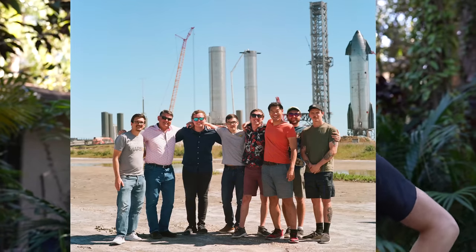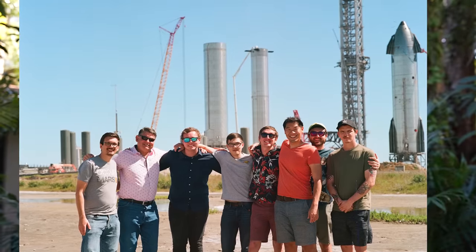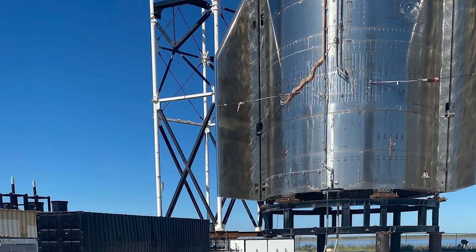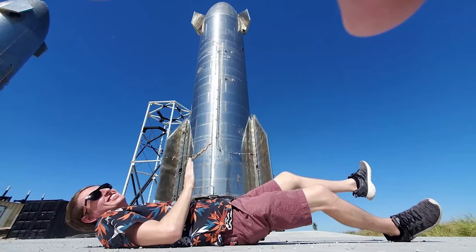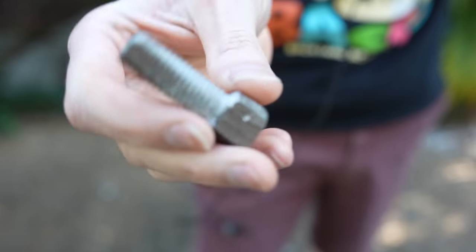I have always wanted to build a rocket, so last month when me and the Science Boys took a tour of SpaceX, I hatched a plan. While they were busy taking photos, I was stealing company secrets. And I have discovered something huge. I've also discovered this bolt on the launch pad. I hope it's not important.